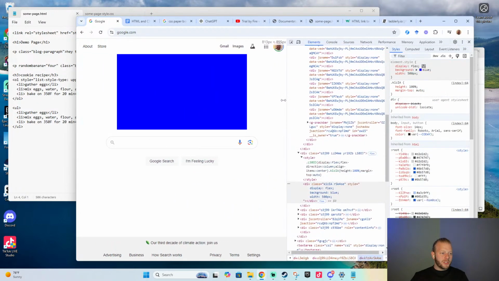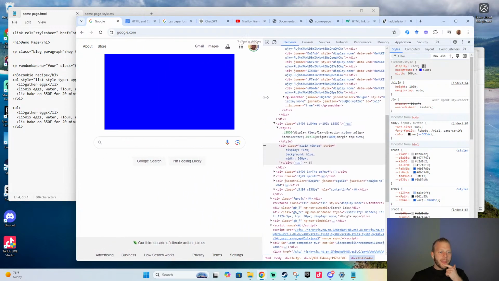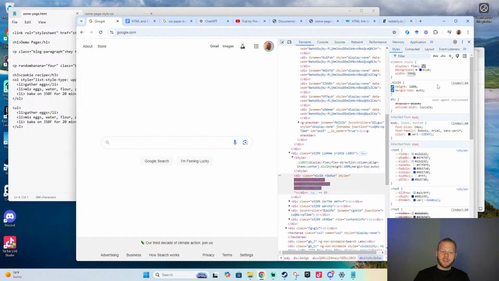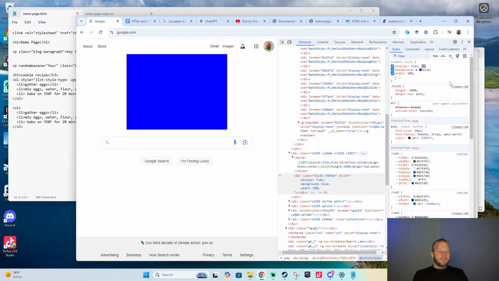I'm not sure. I genuinely can't tell you if it's squishing down or if it's cutting off the edge of the page. But I will tell you that we usually discourage fixed widths because it can lead to the clipping problem. So doing like a 50% here would be much more common. Right, and then flex wrapping is really nice because if I squish it, it might just pop down automatically.